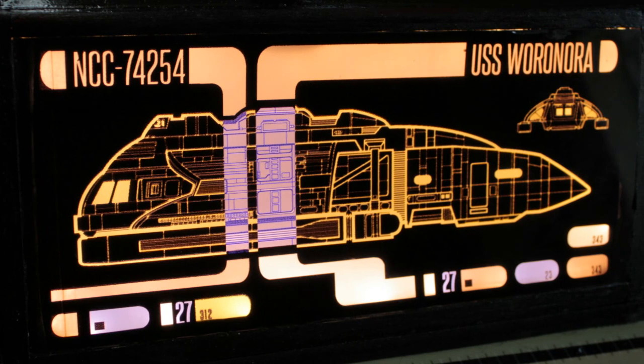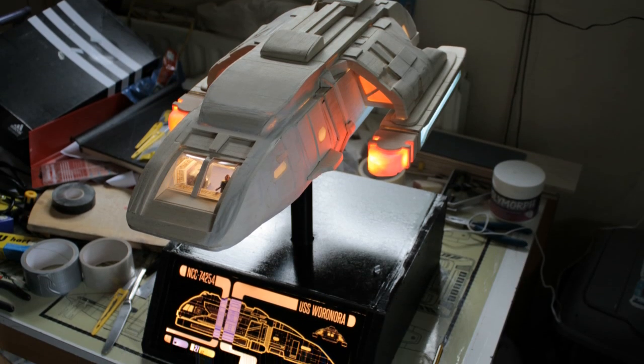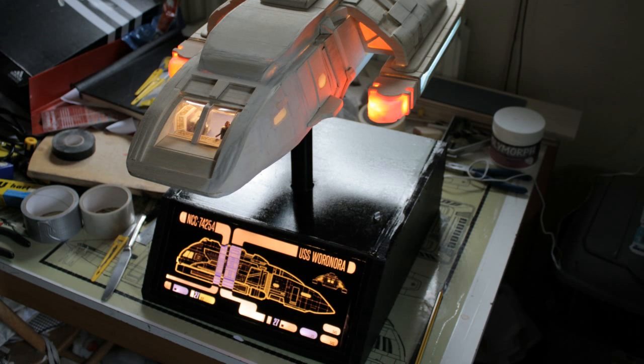The graphic I came up with to go in the LCARS panel was this one. I did it in a hurry before I moved, and after I'd done it I wondered if it was really super appropriate. So this one we see here isn't actually the final one used.